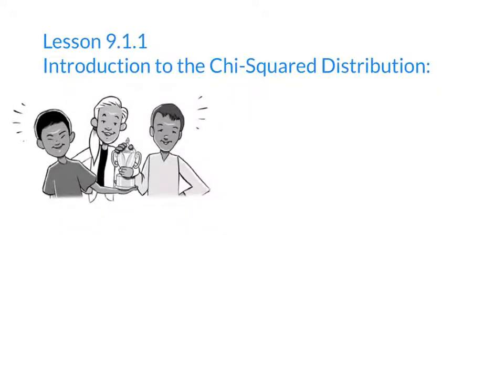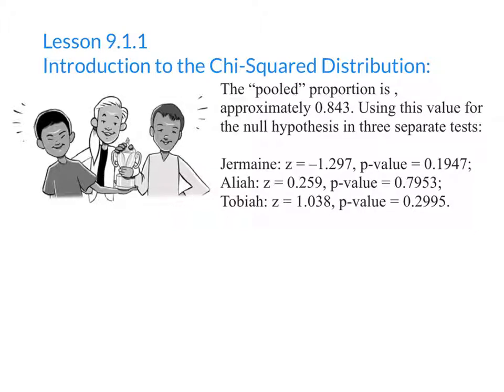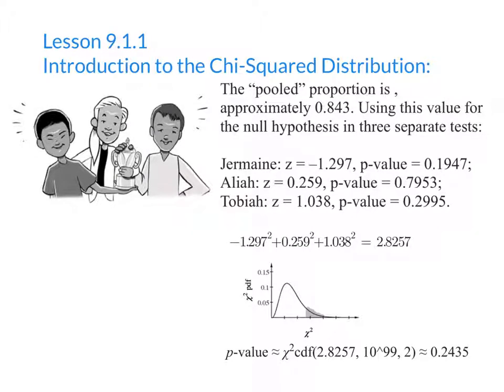In Lesson 9.1.1, the trash-can ball scenario continues, now with 3 hypothetical students wondering if any of their sample free throw percentages are significantly different. After trying to run 3 individual tests of proportion against their pooled proportion, they are seemingly inconclusive. They are instructed by their hypothetical teacher to try squaring and summing their individual z-scores for use with the chi-squared distribution.